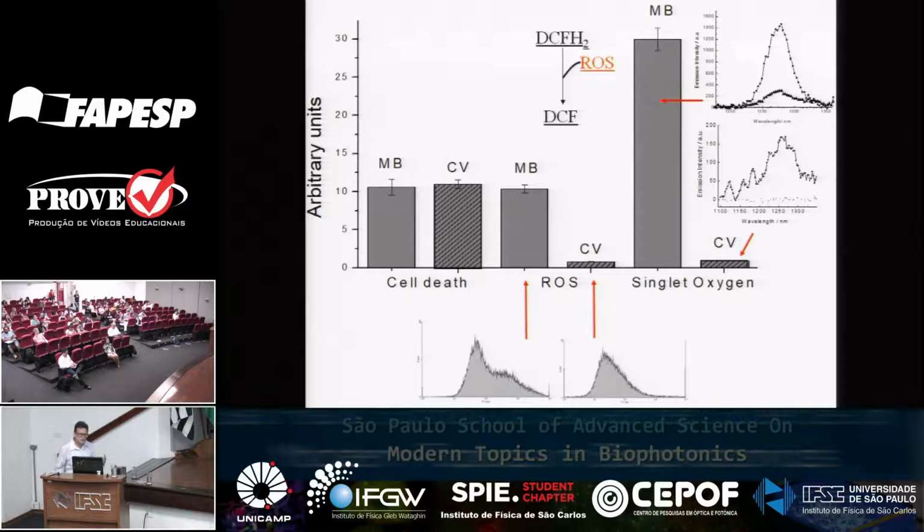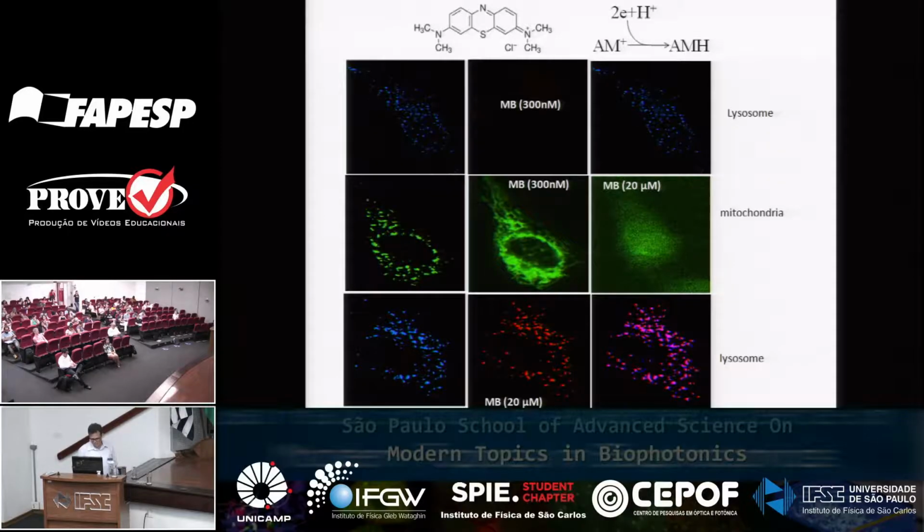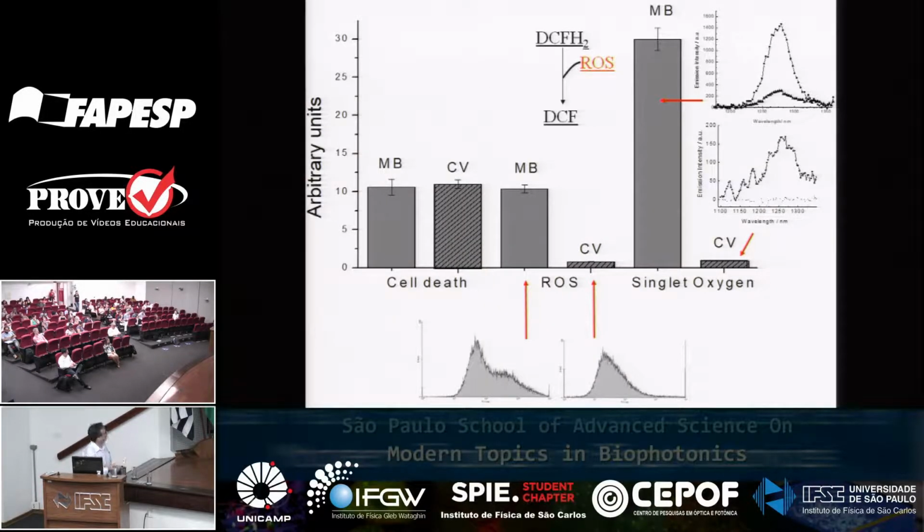And so we went to study more details of what happens inside the cells. Both of them are killing the same, in arbitrary units here. This is cell death. We measure singlet oxygen quantum efficiency within the cell. We put cells in the spectrometer. We have an emission spectrum in both cases, but this one is very small. Very hard to see. It's possible to see, but it's very small. And this one is a lot of singlet oxygen inside the cell. This is 50 times more than that. So it makes a lot more singlet oxygen, but it's still killing the same.